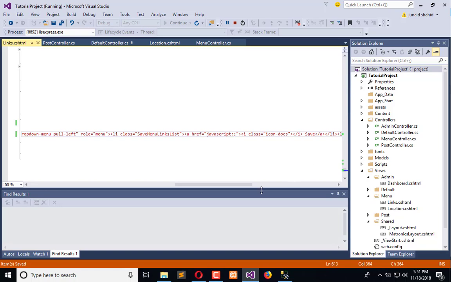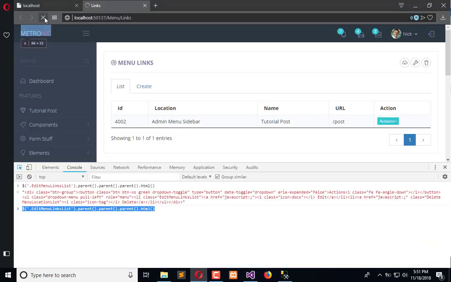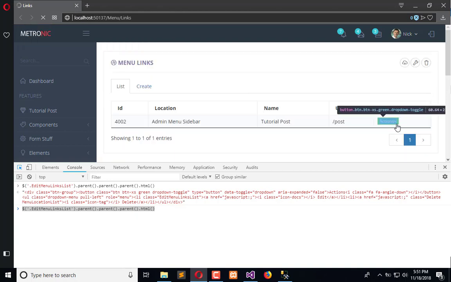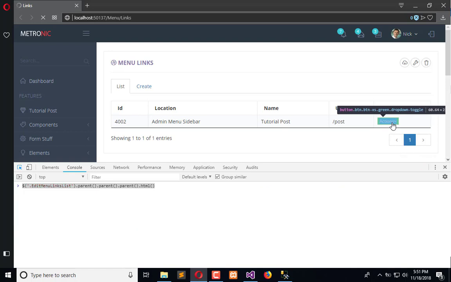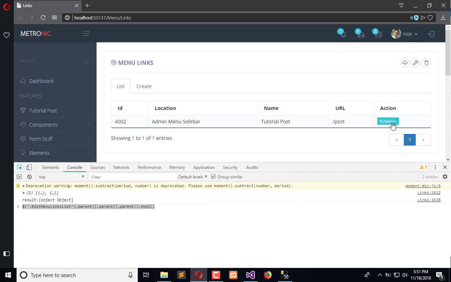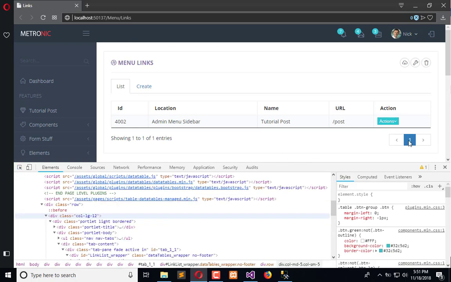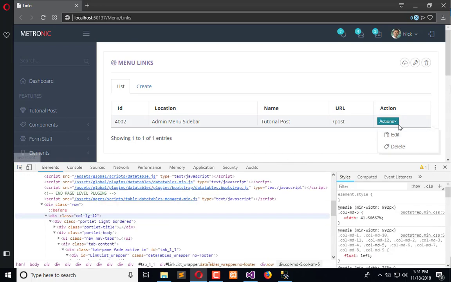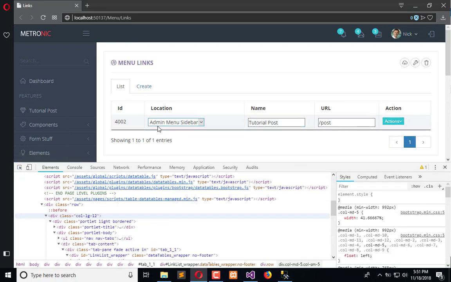Now refresh it. After saving, refresh this here, and now you will observe when I click on edit, it will replace this whole button with save and delete. First we have two buttons, edit and delete, in the action button, and when I click on edit, all fields become editable, and we have save and delete right now.